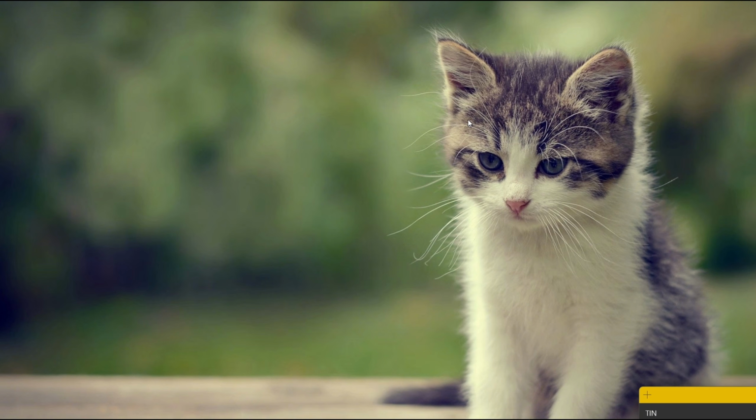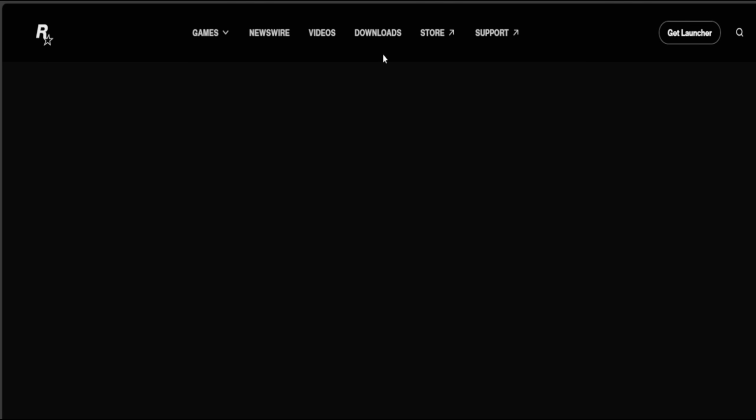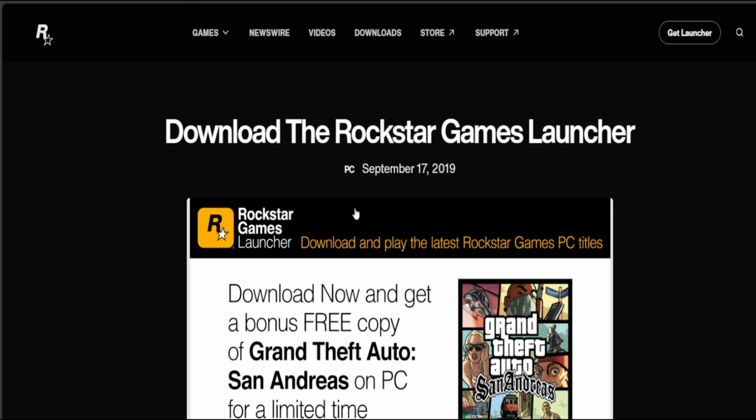First of all, make sure your Rockstar Games launcher is installed, and if it's missing, go ahead and download it from the official Rockstar Games launcher website. After opening the launcher, log in to confirm it works. Then launch the game at least once directly from the Rockstar launcher to verify the game files and registry entries are properly created.